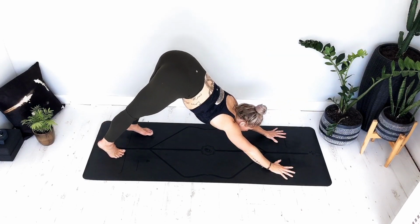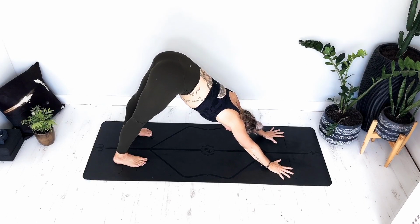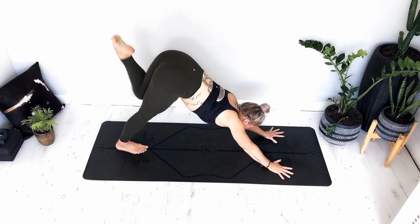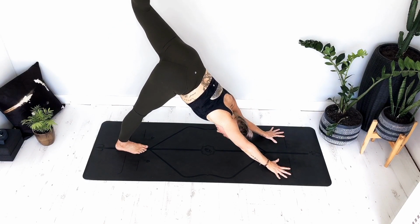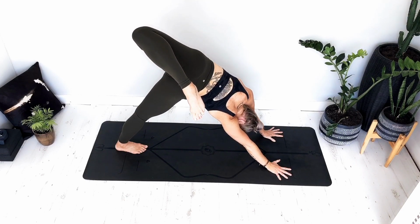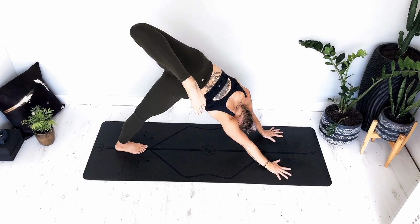Lift the hips, downward facing dog. Take a breath here. Inhale. And exhale. And an inhale, float the left foot up, bending at the knee. Really grounding down into the hands. Seeing if you can lift that left knee a little bit higher, really opening out into the front of the left hip. Inhale.